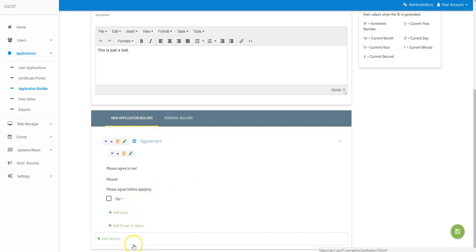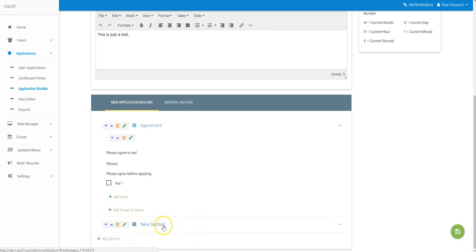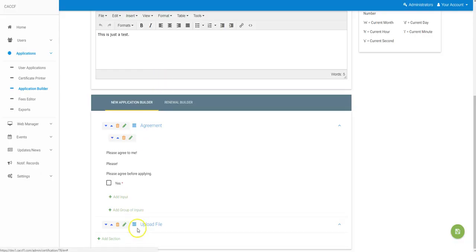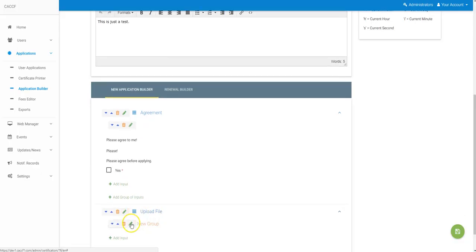You can keep on building and adding sections. Let's just do one more really quickly. Say you want to have the user upload some files in this section that pertain to some proof of something.